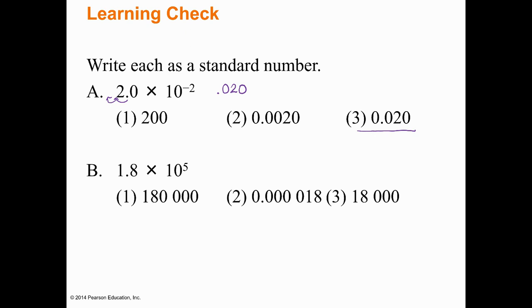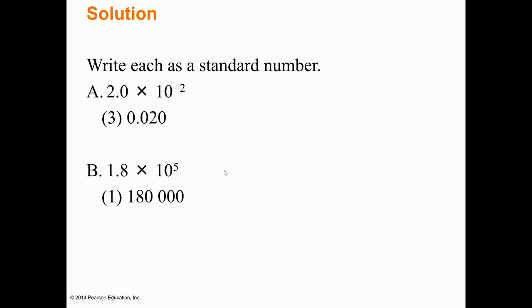And then 1.8 times 10 to the 5 would mean that I move the decimal point 5 places. And that would get me to, so here, that's 1 by moving it there, and then 2, 3, 4, 5. So this would be 180,000. You can check yourself here by 1, 2, 3, 4, 5. Okay, so we had that.